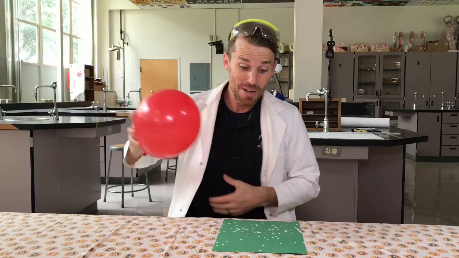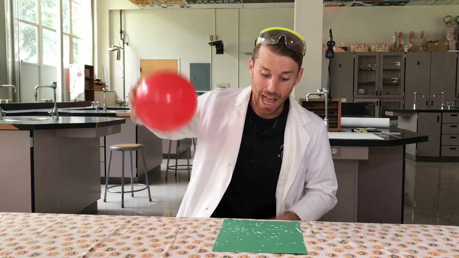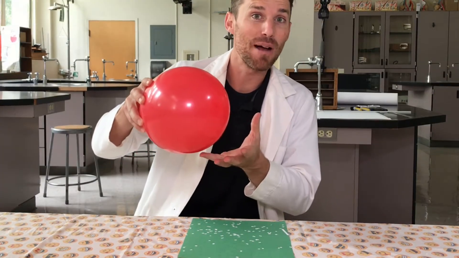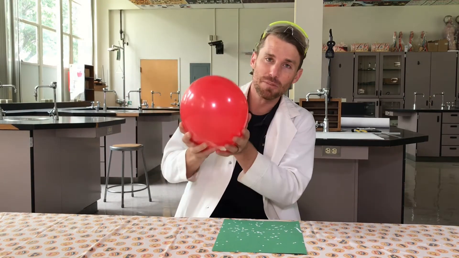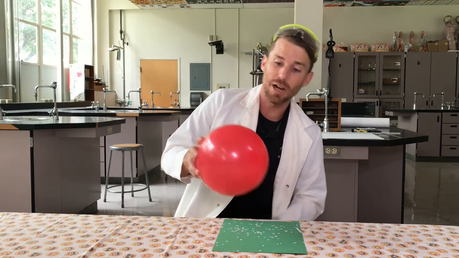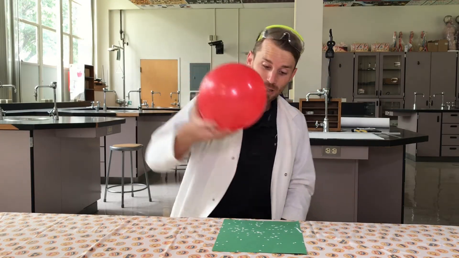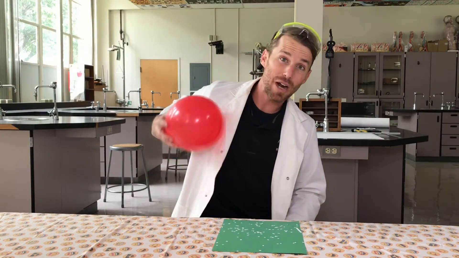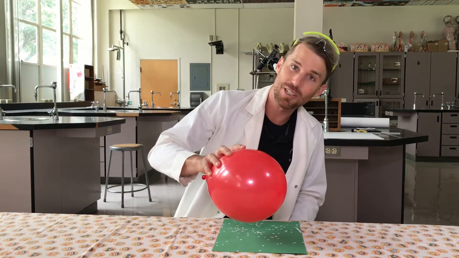Isn't that crazy? So when you rub it on something and put it straight on the paper, we see the papers jump up to the balloon. But when you rub the balloon and then you touch the balloon, we don't get any jumps. And if I rub it and then do the opposite side of the balloon, we don't get any jumps. It has to be straight rub right onto the paper. Let's see if we can explain that now.